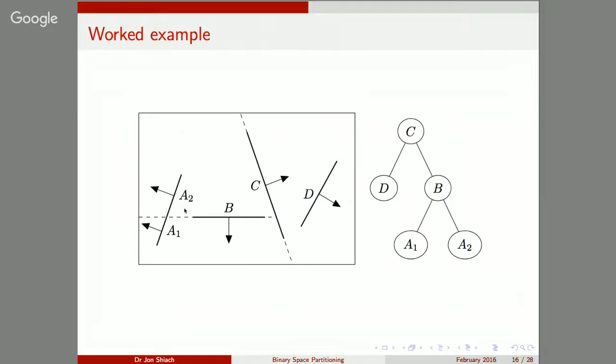A1 and A2 are on their own, so they must be convex sets. And if you notice, all of my nodes now contain convex sets, so I'm finished. So that is the BSP tree for that collection of polygons. In that case, it was a very simple virtual world. In more complicated cases, for example computer games, you'd have thousands of polygons, so you'd write a computer program to do all this. In this course, we're not going to be concerned with writing a computer program to do this. We're just going to do it via pen and paper.